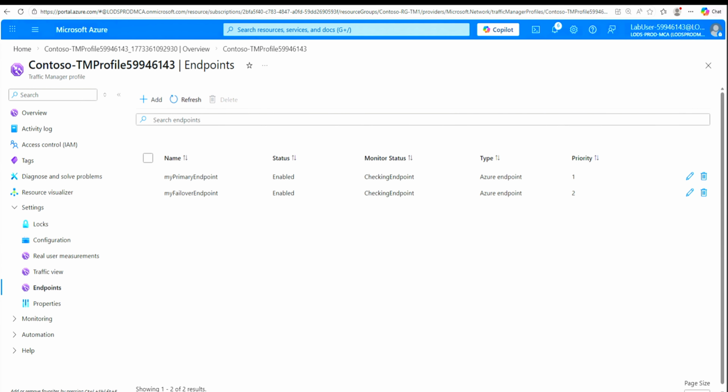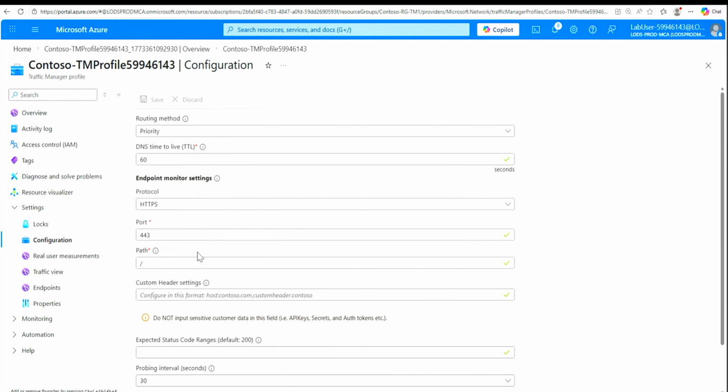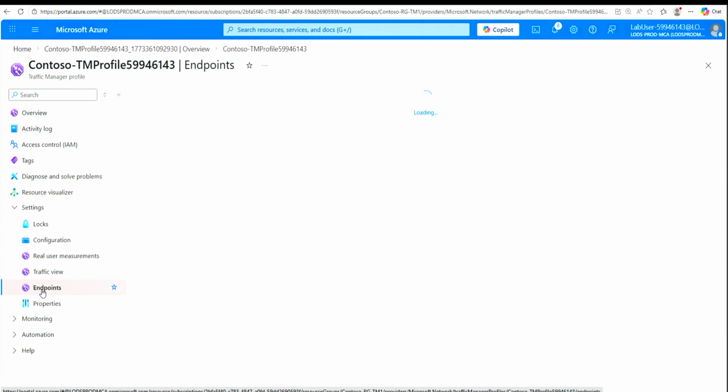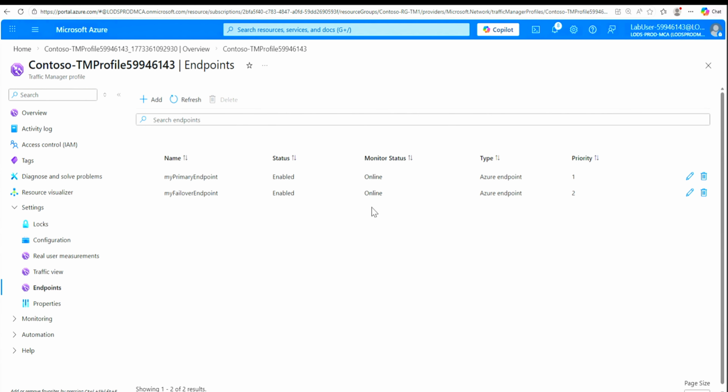So wait for that one. Let me check my configuration just to make sure everything's correct. Routing method is priority. DNS time to live is 60 seconds. Protocol is HTTPS, not HTTP. Port is 443 for that one.